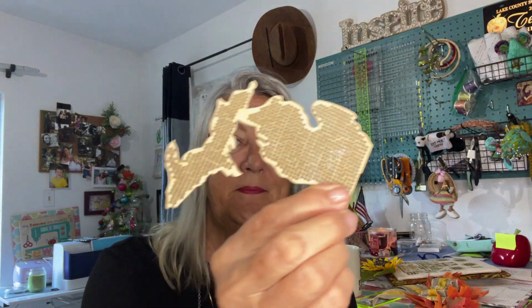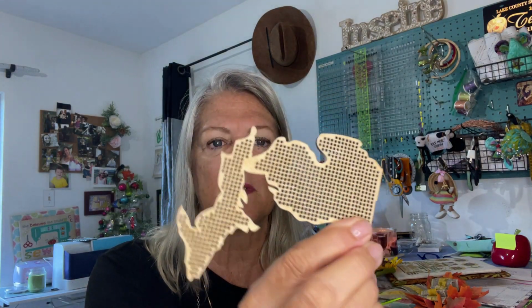Another piece of haul, and I can't remember if I showed you this in my last video or not. So if I did, I apologize. But these are going to be Christmas ornaments for my family members in the shape of the state they live in. This is Colorado, and then I'll stitch, it has little holes in it, the Colorado flag in that. And this is Michigan. I don't know which way it goes, y'all.